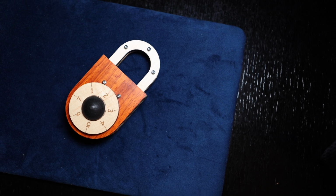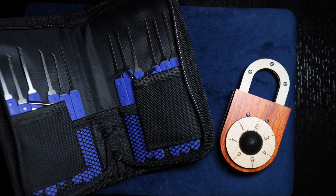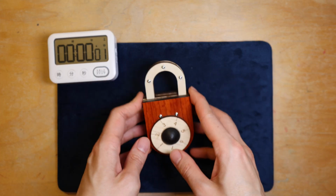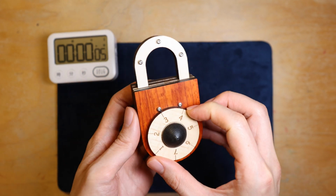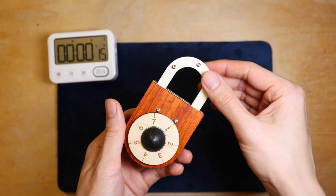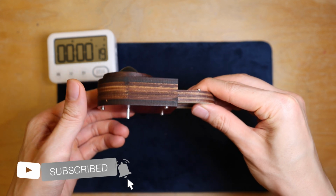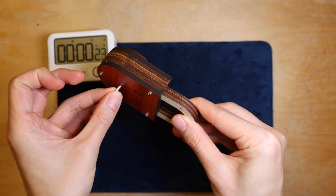So today my challenge is to solve this Zahlenschloss puzzle by Jean-Claude Constantin. This is rated as a level 8 by Puzzle Master, which I bought from, and I think it's sold out already. The name Zahlen means number in English and Schloss means the lock, so it's a number lock or a combination lock. Not much clue is given from the name.